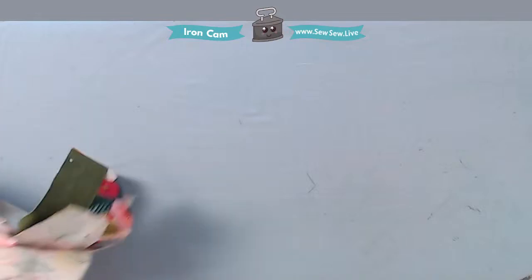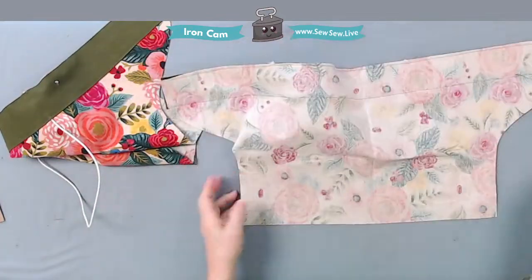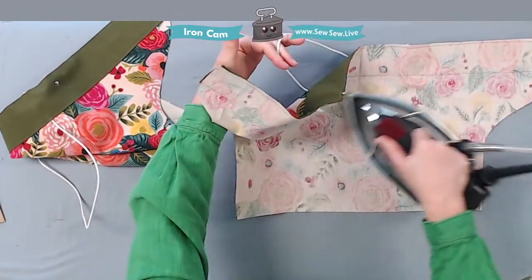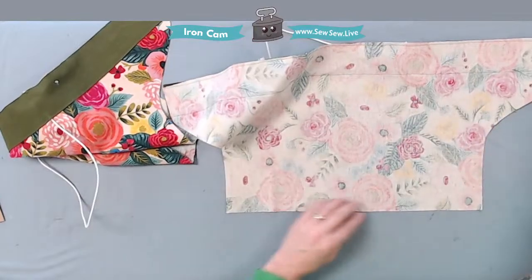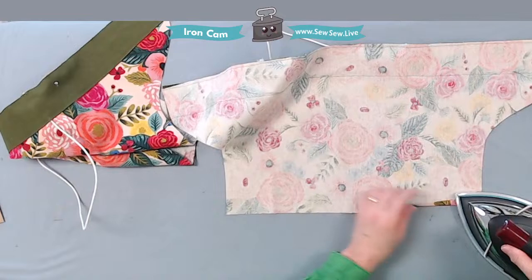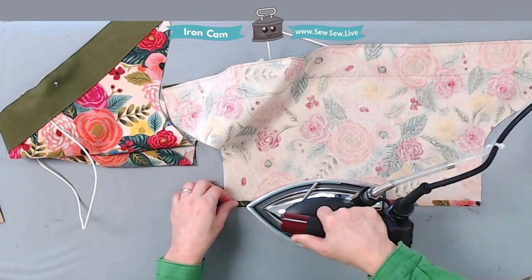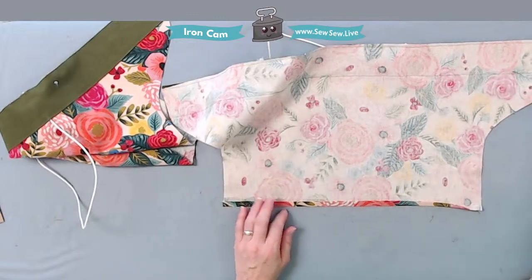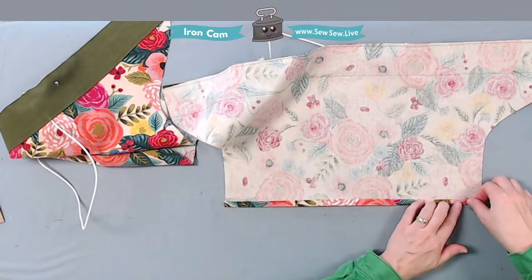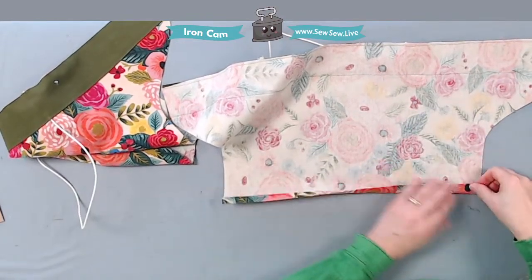Okay. So now we're just going to pre-fold this so that it'll be easier to get into a circular hem. I'm going to get rid of that crease right there. So we're going to do this 3/8 of an inch. Sorry, I'm not sure about metric. 3/8 is 6.3 millimeters. Oh, sorry. When I'm in the groove of metric, I got it. When I'm not, I really don't got it.